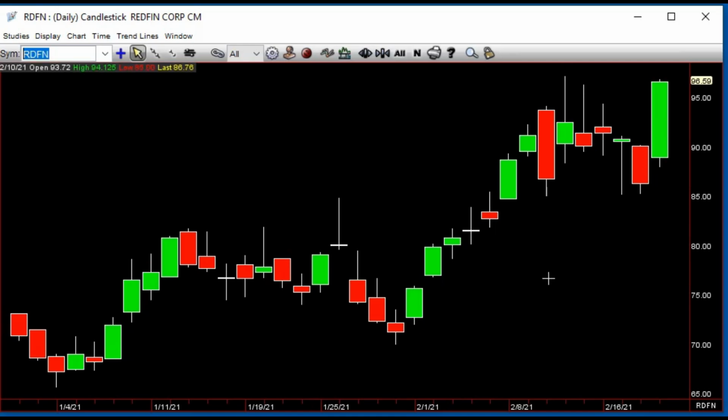Now, normally we prefer this in old school terms. A kicker usually has to gap over the highs of the previous day. But in this case, what we look for, we call a kicker variation. So you're going to see about 80% of this day was red, right? So if you were short, you can stay short. It's going down, right? If you're long, you probably blew out. But then when you come back in and take this, right? Anybody short's got to spend the rest of the day covering.